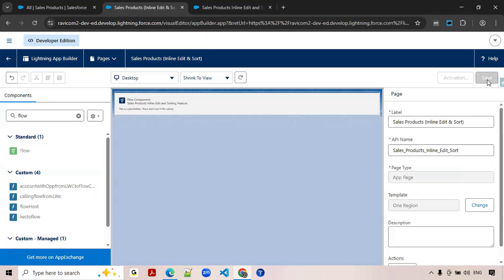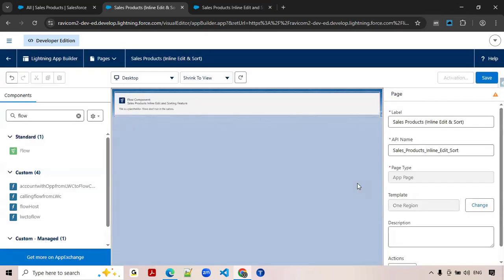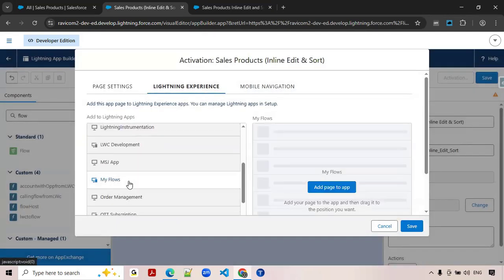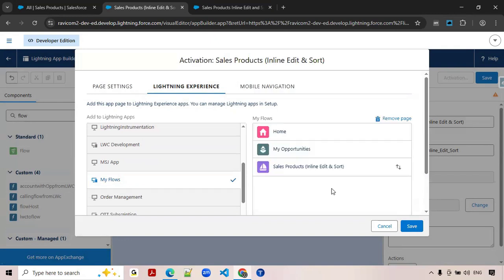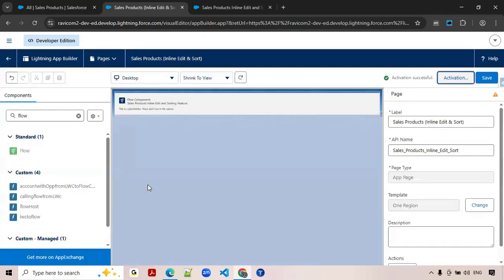Click on save, click on activate. I'm going to give it to my flows. This is the separate application I have taken. Application, nothing but the my app page. Okay. Sorry, app manager.